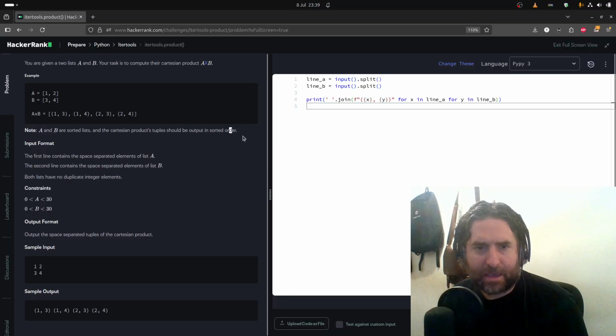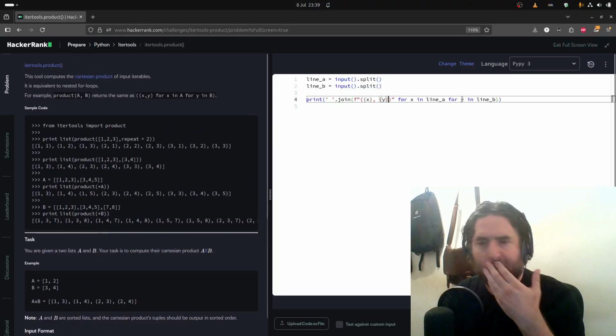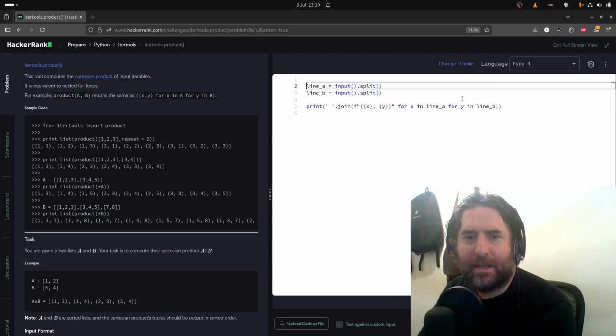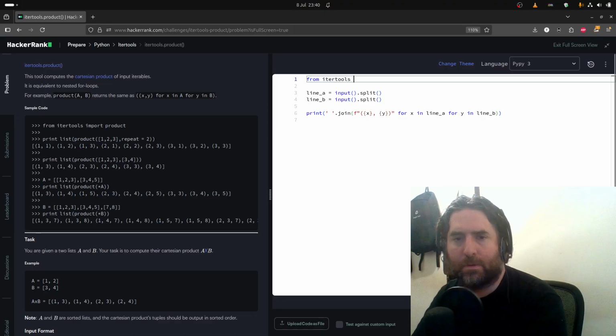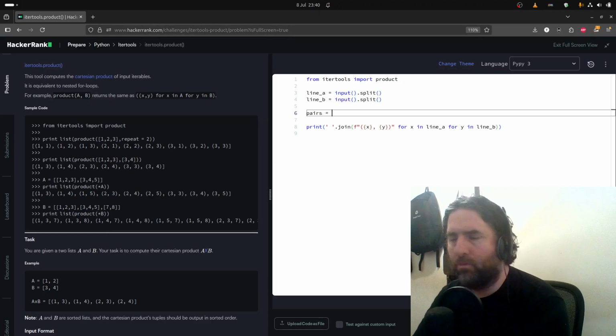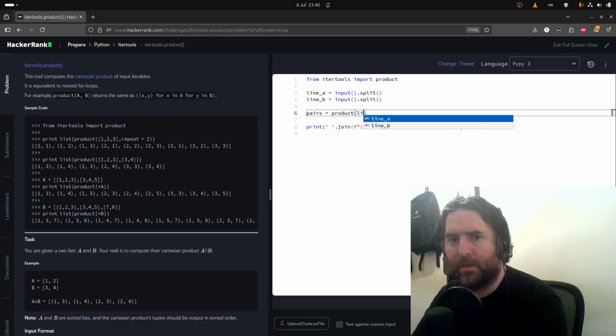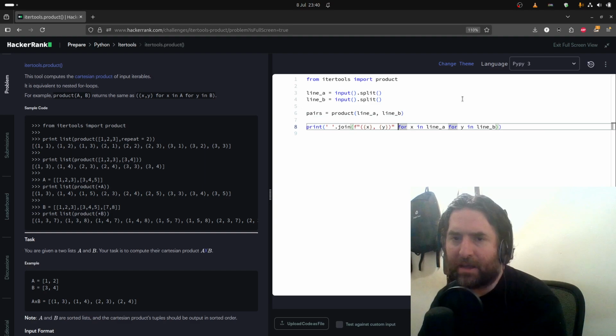But the aim is to use this itertools.product thing, which is in the standard library. So let's import it. Import product. Now this will give us a load of pairs back, computed from line A and line B, and so now we can simplify this.